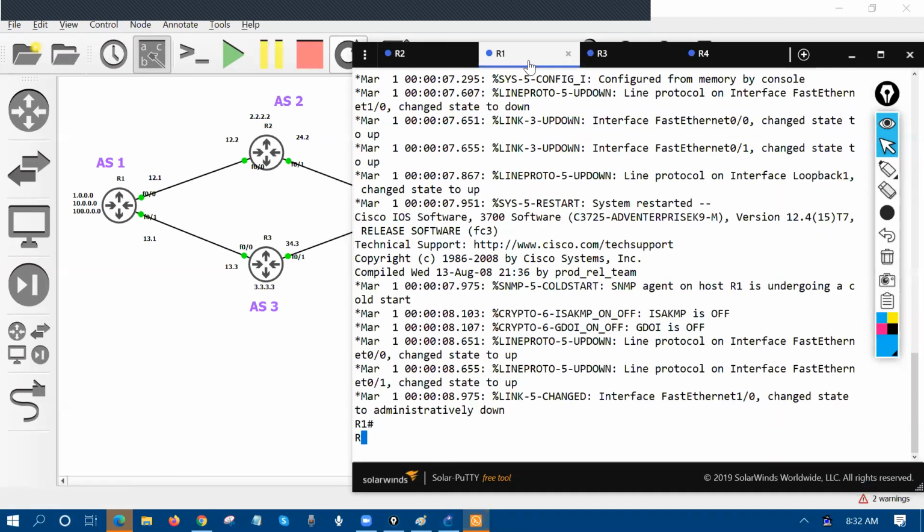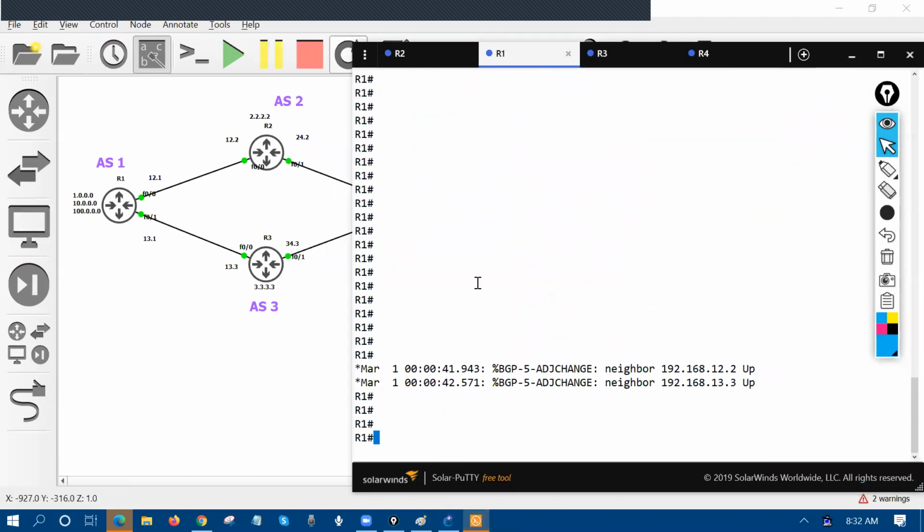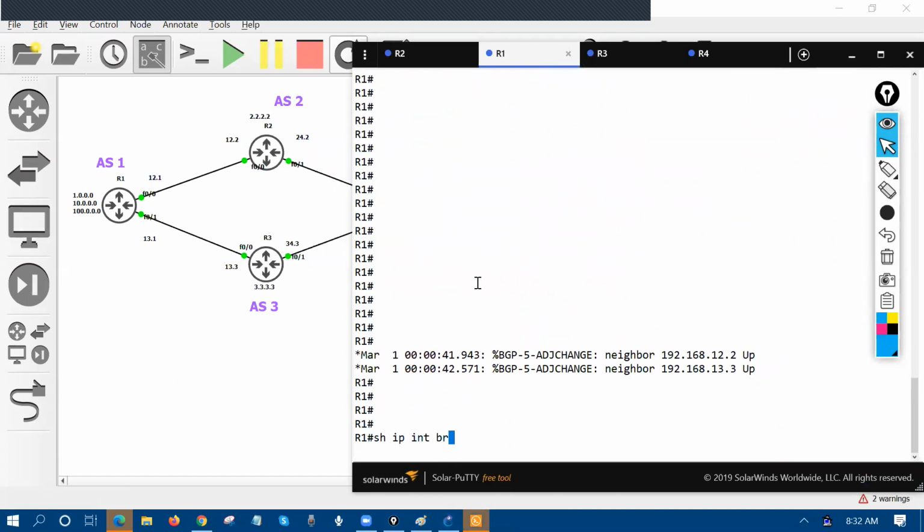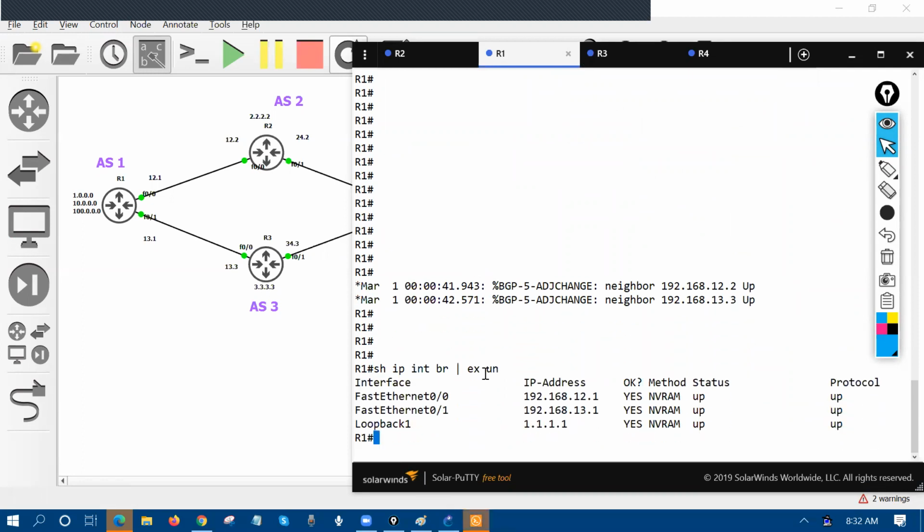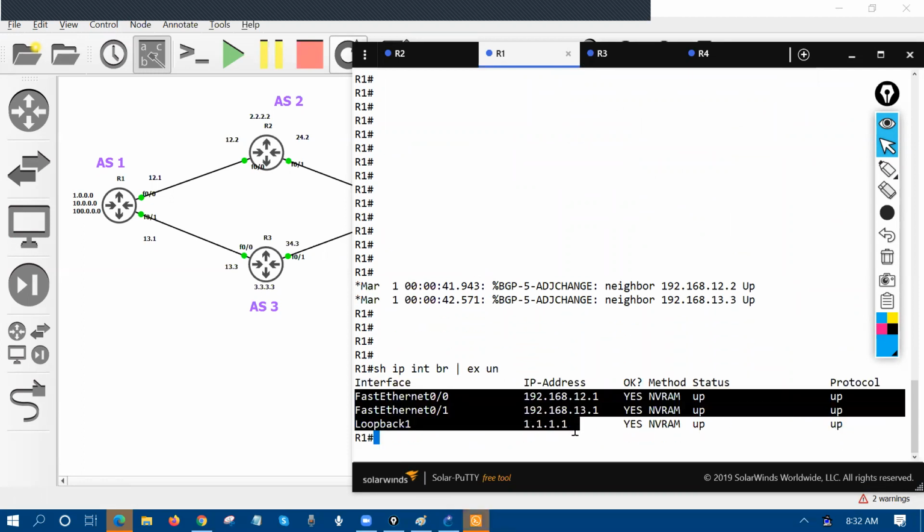Right? So if you just have a look at show IP interface brief on router number one, and also all the pre-configuration of the BGP. So all we have is IP addressing on router number one, right? And guys, always please verify the pre-configuration of the router. Always, before doing any configuration, please verify the pre-configuration.